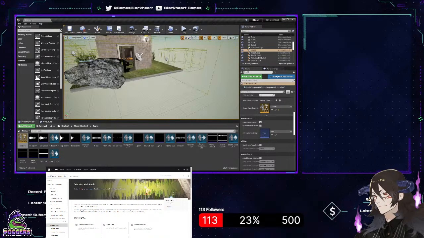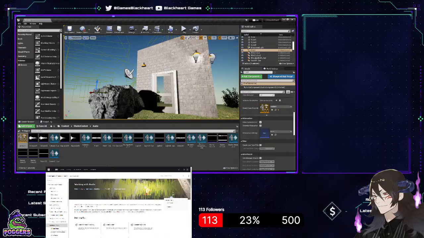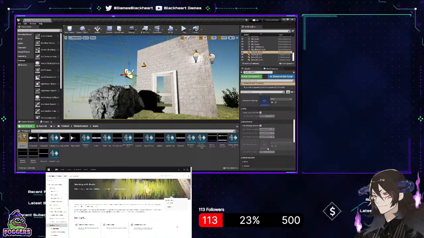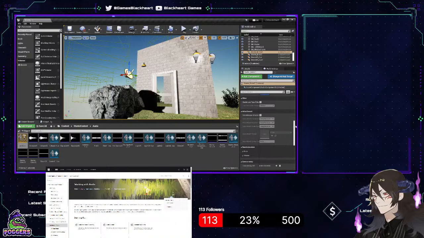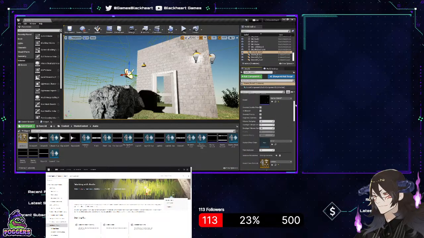The location, rotation, and scale shouldn't matter, so I'm gonna reset my original one and ignore those. Hold on just a sec.